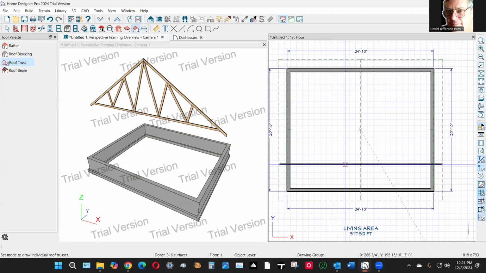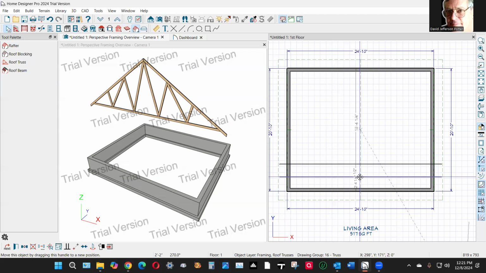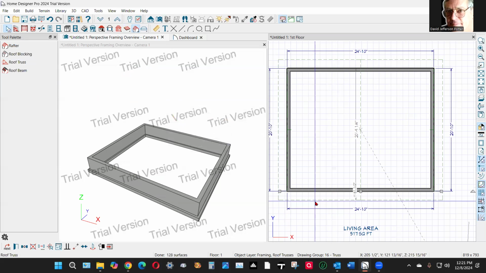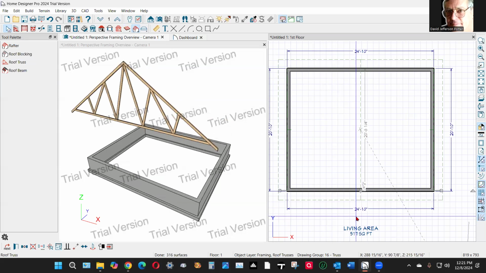Now I'm going to move this truss manually. This is what I meant by manually. I'm going to drag this over until it's right on the edge of the framing. Okay, I dragged it a little bit too far. There we go. I moved it back a little bit. Now I'm going to select that and open it. Well, let's see, but I'm going to copy it first. Yeah, I was getting ahead of myself.